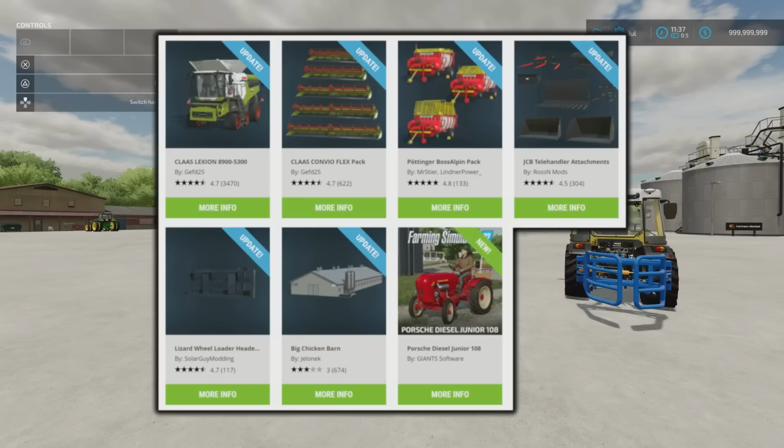Now, we've also got, it says a new mod, however, the Porsche, however you say it, Diesel Junior 108 by Giant Software. There were codes for that, and if you bought a Revell model kit, you got a code to get that. There were a lot of codes bouncing around, so a lot of people may already have it. However, Giants have now released it as a separate microtransaction mod. That one is, I'm saying 79 pence, I think 99 cents potentially. It's around that if you're interested in getting that, but that's popped up as well.